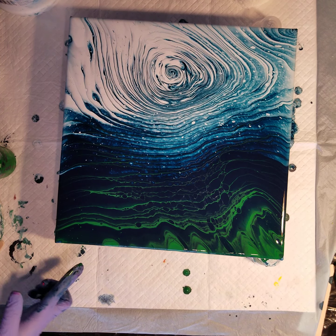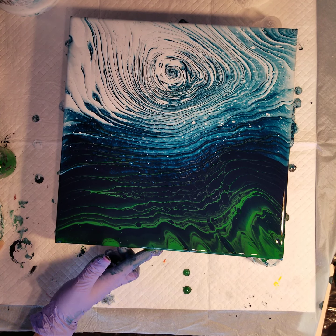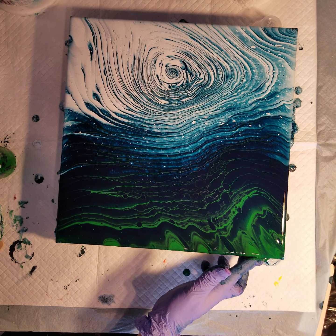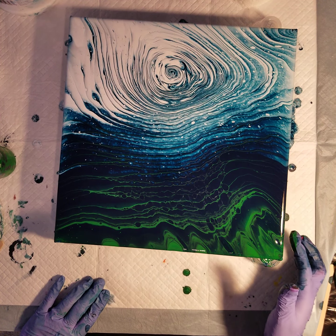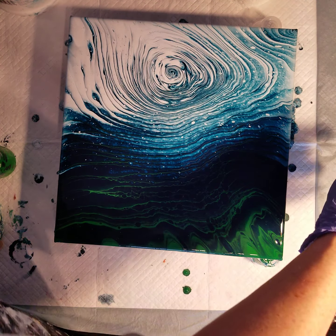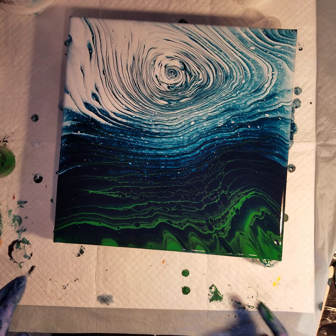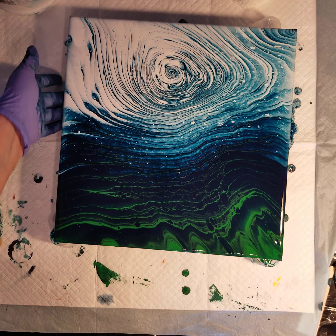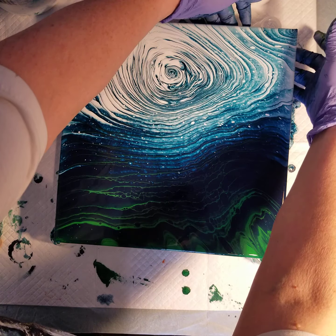I'm going to go ahead and kind of check these sides, make sure that everything's covered here. Did have the blue down, but down here where it's green, I want to have green, right? That makes sense. Get this corner a little better. Okay, check this side. And I'll check the back. I don't want to be on camera though. Okay, so that looks good. Excited. Now the last thing I'll do is just kind of go under here and catch any drips so it doesn't dry with a bunch of drips. Just kind of take that off the bottom.